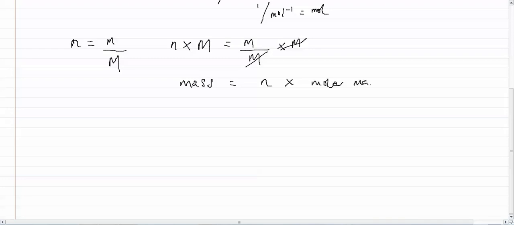So we ask the question, how much would we need to weigh out to have half a mole? So it'd be half a mole times the molar mass, which as we saw before is 40, which gives the answer 20 grams. And again, in terms of units, the moles cancel out with the per mole on the right hand side of the equation, just leaving the units grams, which we see on the bottom there.